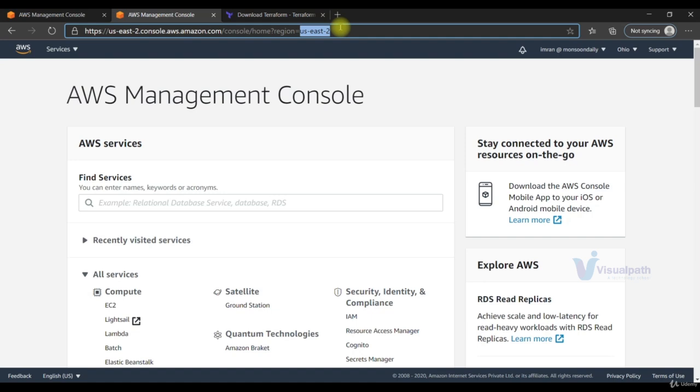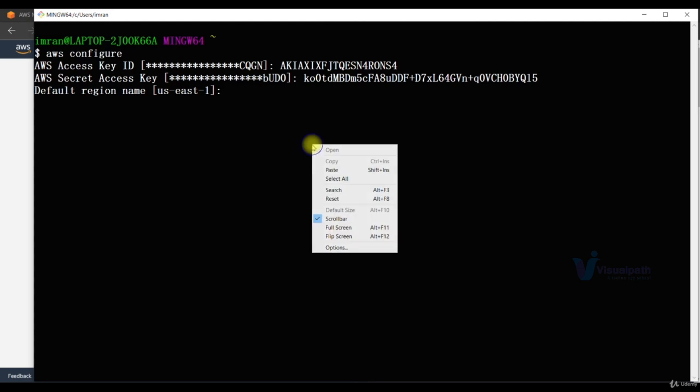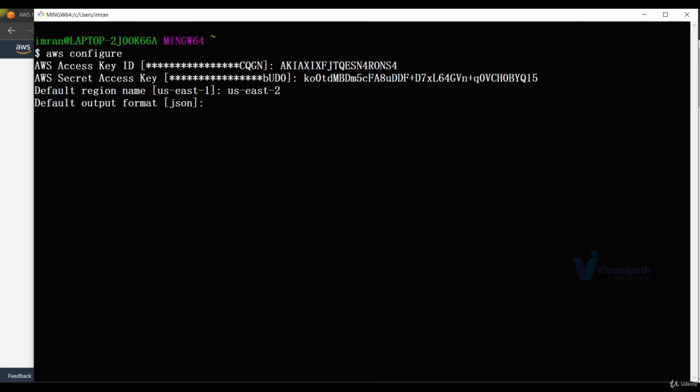For now, I'm going to be in the Ohio region, so I will select that region. And output format JSON should be fine. Okay, anyways, we are not going to use AWS CLI. Terraform is going to use the credentials of AWS CLI.